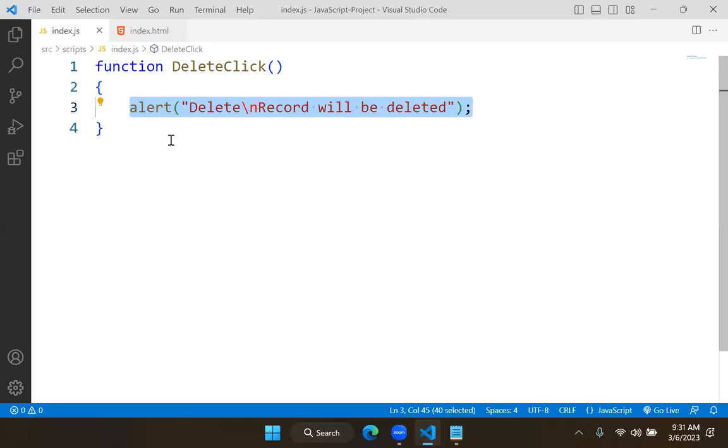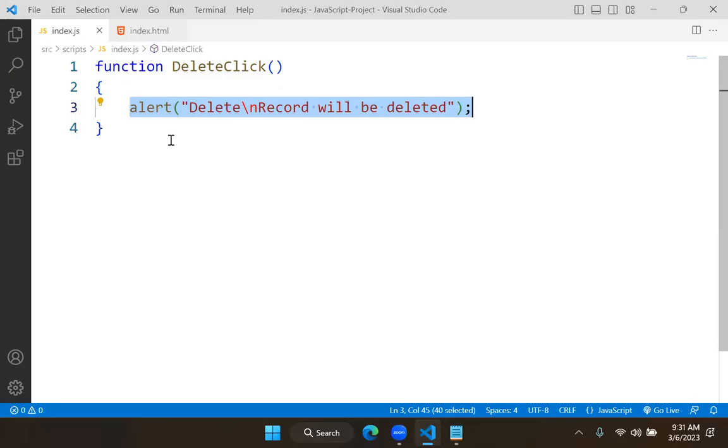Instead of that, if you pop up a message on screen, then you are forcing the user to see it and notice it. And the forcing is in such a way that he can't do any other work until he confirms. That means he cannot click anywhere else. He cannot select anything.